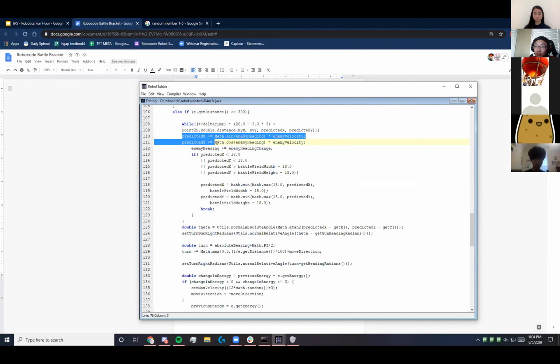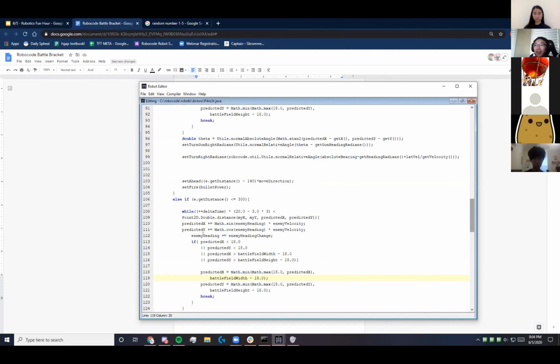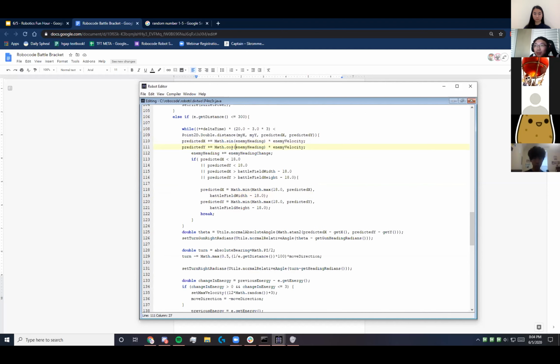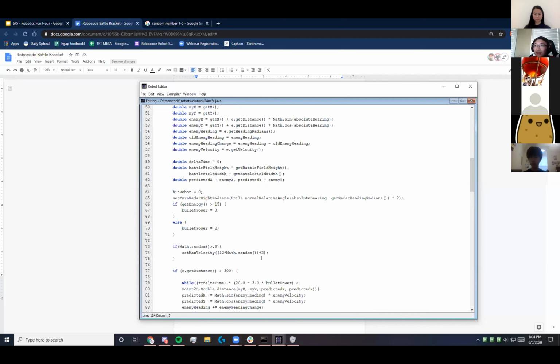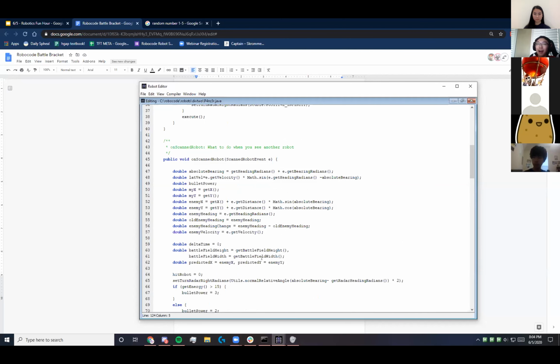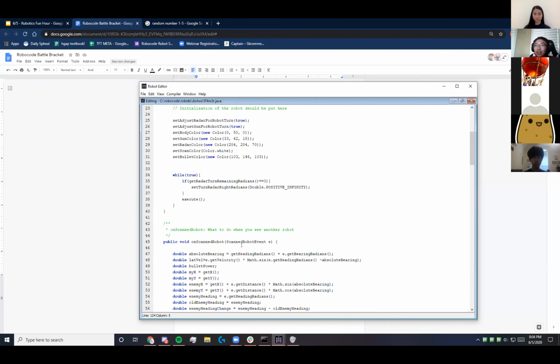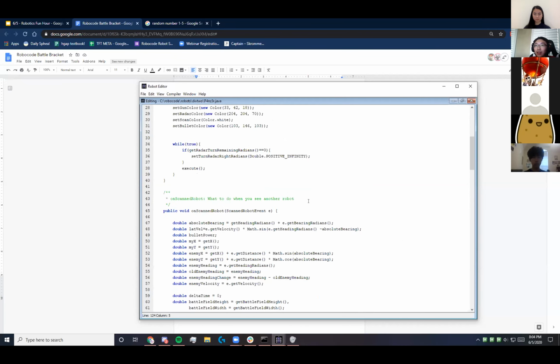predicted X. Are you using linear predictive shooting, Adrian? Yeah, that looks like almost the code David talks about. So this is basically the code David talked about, where you use trigonometry, sine and cosine, to try to predict the enemy robot's position and then fire. It's actually a really powerful technique. Adrian got first place in Division 2 two times in a row with his predictive shooting. A lot of different things here.